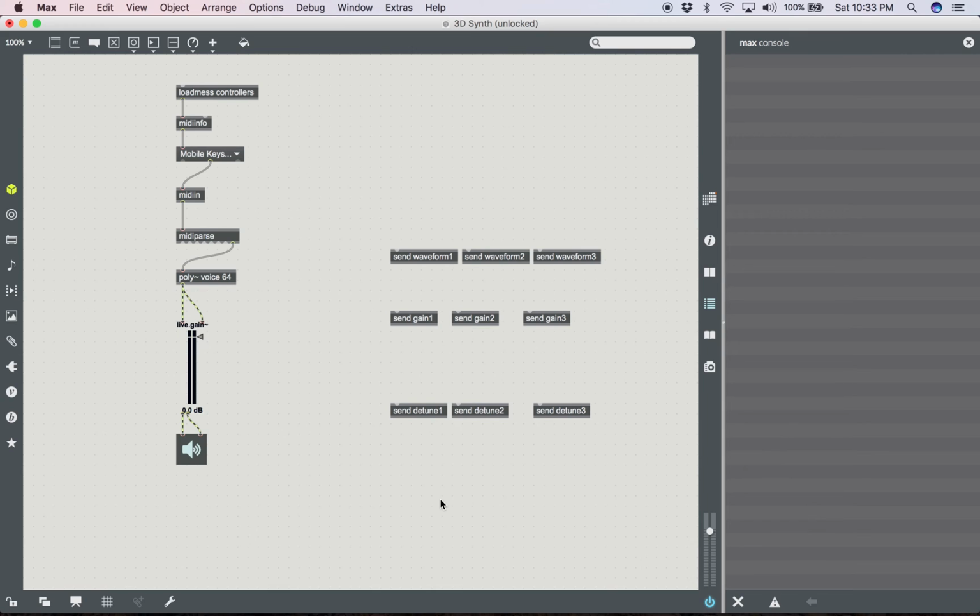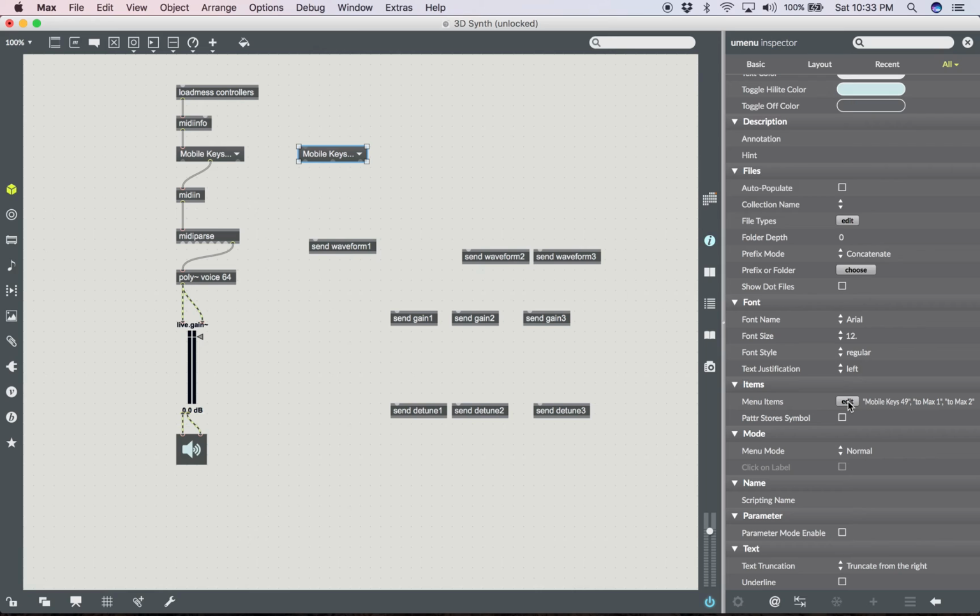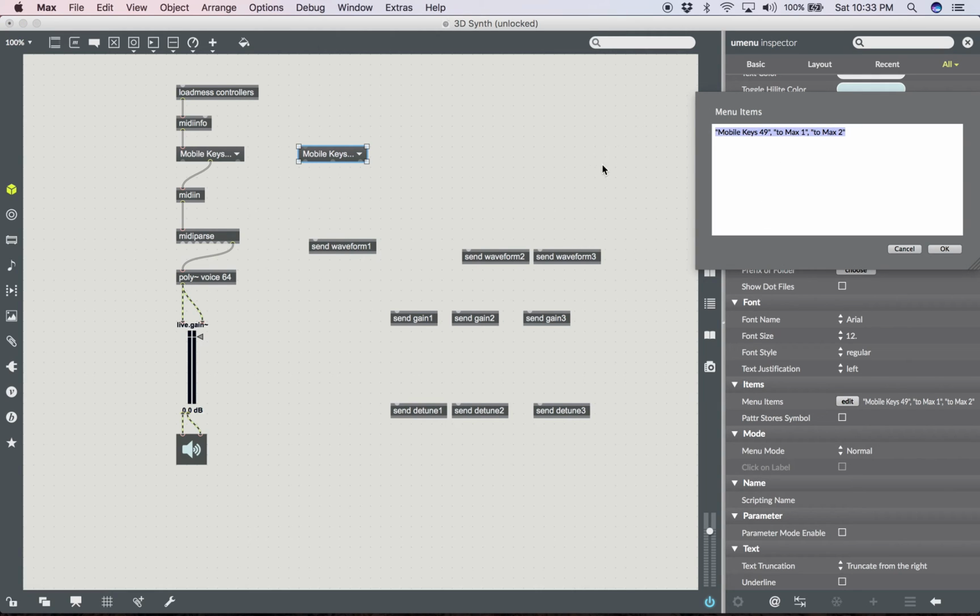Okay. I'm thinking we're going to end up doing filters in the next video because this is already getting pretty long. We're going to use other menus here to choose the waveform, but we're going to hit Command I to inspect what's in those lists. Here, the waveforms that we've chosen are sine, triangle, sawtooth, rectangle, pink noise, and white noise.